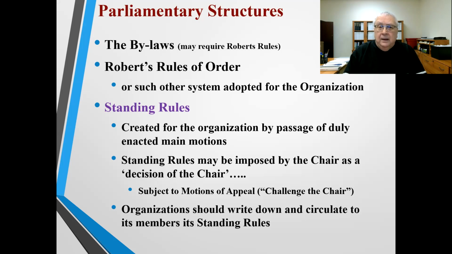Now, let's be clear. Roberts is just one of many systems. In North America, they're quite well recognized and quite often cited, but they're not the only one. There's a system called Gibson's, and in Canada, there's a system that's quite commonly used called Kerr and King. Kerr and King is interesting because it's built on the foundation of Robert's Rules of Order and does certain things in a more specific fashion, and we can learn some lessons from the Kerr and King system. And I have encountered many quasi-government organizations in Canada that will cite Kerr and King. So we really need to go to the bylaws first to get an appreciation of how our organization runs.